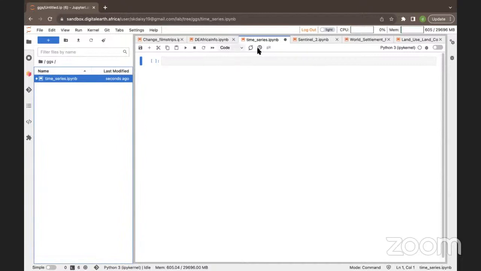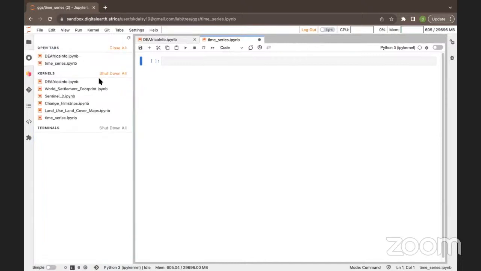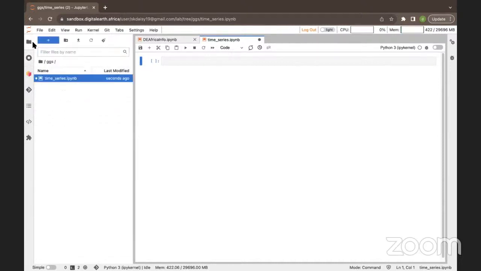And before we start, let me close some of these pages. There are a lot of pages that have been open. Go to the kernel, shut this one now, shut this one now. I want to free a lot of space. So let me shut these notebooks down so that I get a lot of space. So before you go into it, I just want to take you through the notebook.